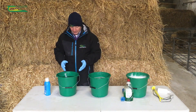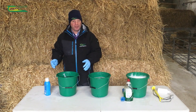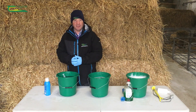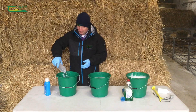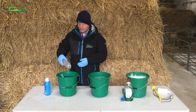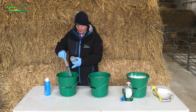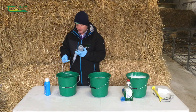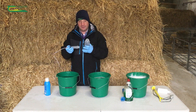Once the 15 minutes is up it'll be sterile. You can leave it in there for the day. Every morning we change out our three buckets — empty out what's inside and refill them, and we're ready again for the next 24-hour period. When using the equipment again, just empty out the sterilization fluid — there's no requirement to rinse it out — and put our milk into the bottle, or for the stomach tube, just empty out the sterilization fluid and it's ready to use.